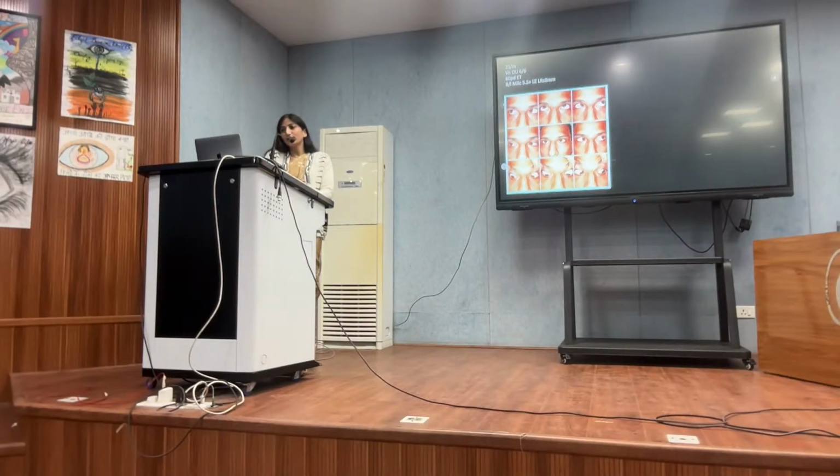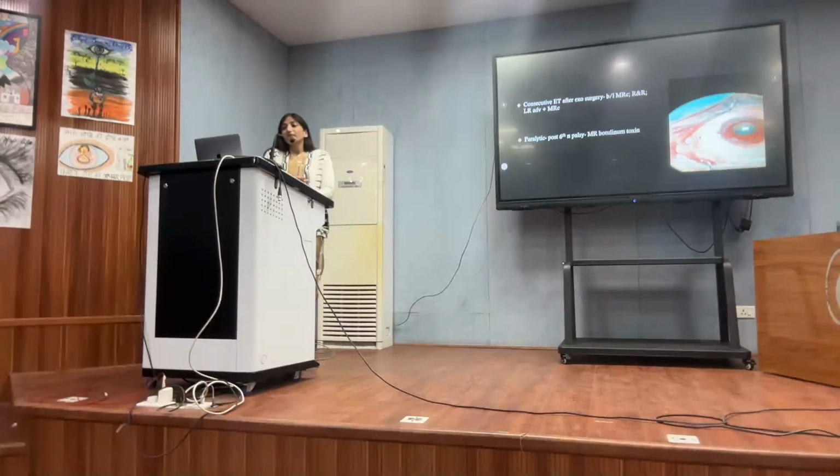So this was a girl who had 60 PDs of esotropia and underwent a triple muscle surgery. So bilateral medial rectus recession, but because it was large, we did undertake a lateral rectus resection of one eye and post-op is ortho. So when you have consecutive esotropias after surgery, what procedures can be done?